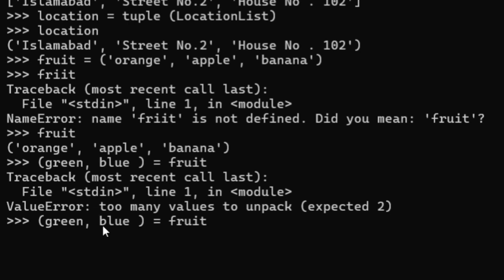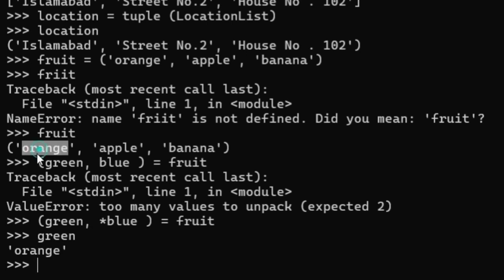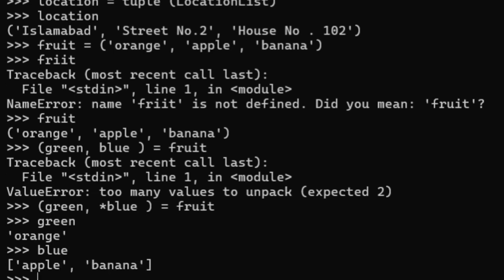So for this, before the second variable I will write an asterisk sign. When I enter, and print out the green, it will contain the first one, that is orange, and when we print out the blue, it will contain the list of the other items, that is the remaining apple and banana, converted to a list and saved to this variable. So this is the concept of unpacking tuples. I hope you have understood about this.